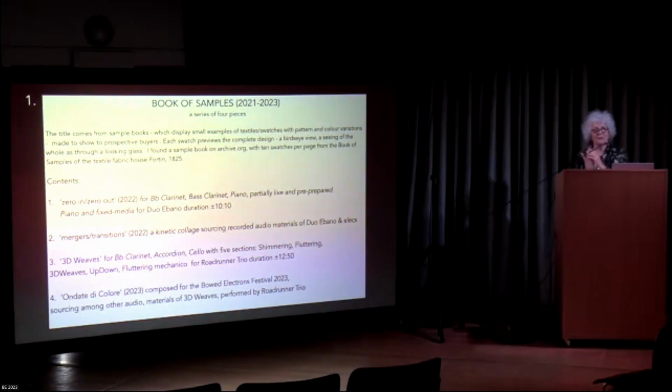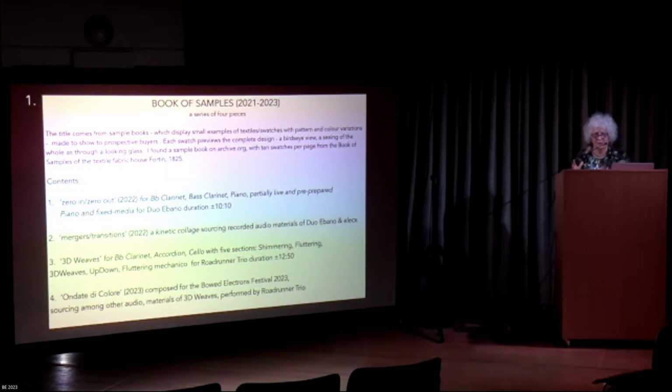My idea was to make 4 pieces. I've spelled it out. 2 of them are instrumental, number 1 and number 3. Number 1 has fixed media, and number 3 is purely acoustic. Both piece 1 and 3, in the course of the years since 2020, when I started this idea, have been performed twice in the Netherlands.